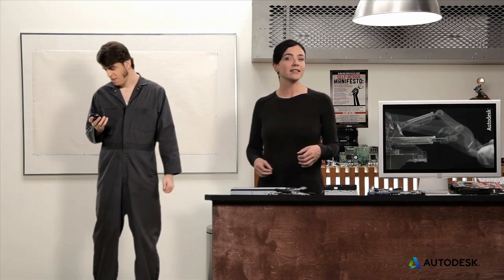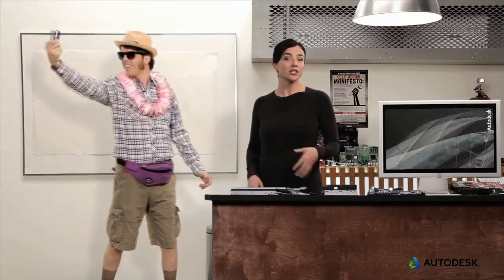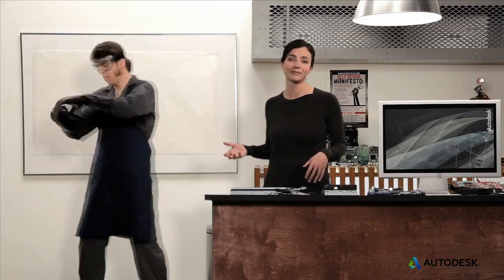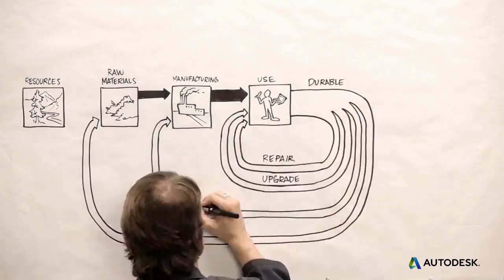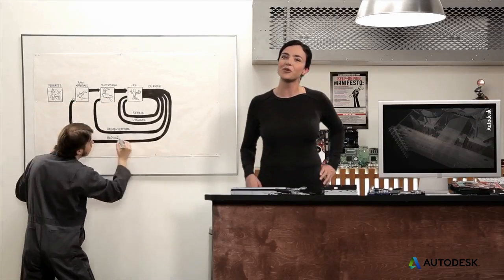Strategies to make a product easy to disassemble can also make it cheaper to produce. This puts manufacturing on your team. Good design will empower your users to repair, upgrade, and maintain your products. Choosing good materials and creating take-back programs can bring recyclers on board. Design for lifetime is the best way to bring together low impact and high quality. And as a designer or engineer, your choices can make a big difference. Now let's check out some specific ways to do it.